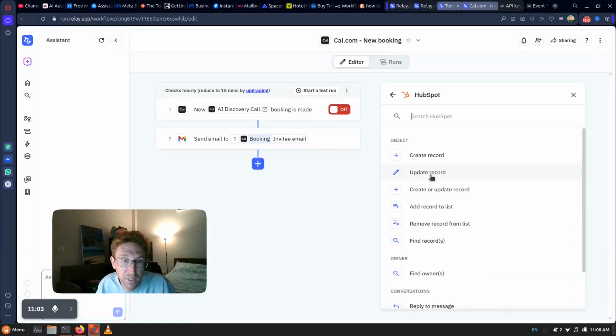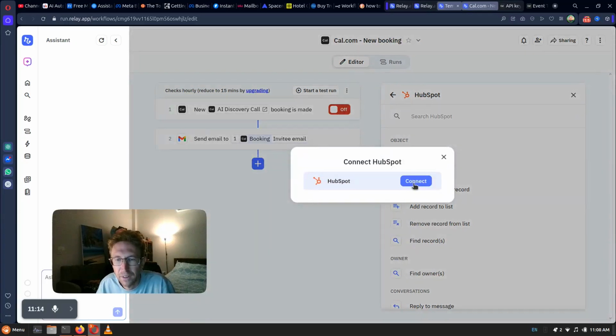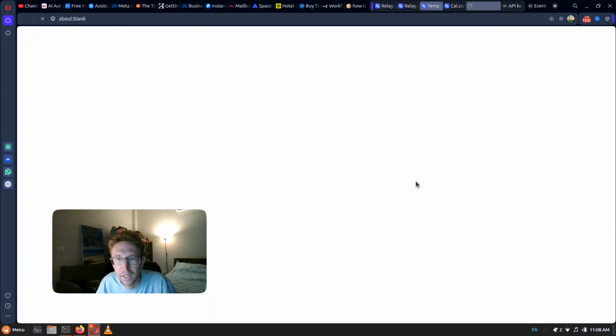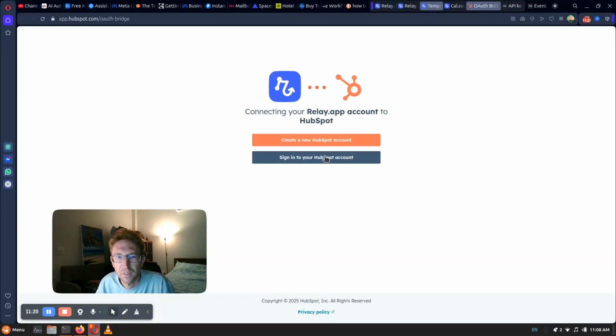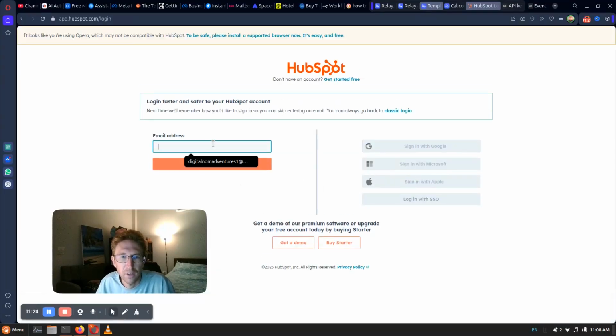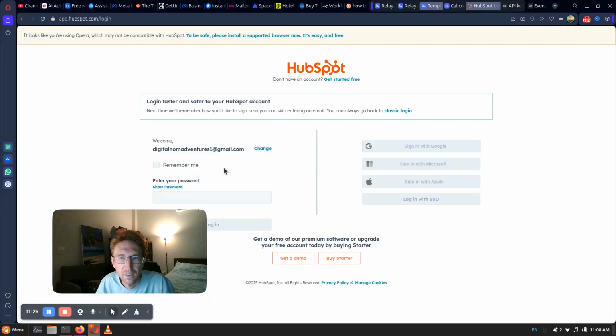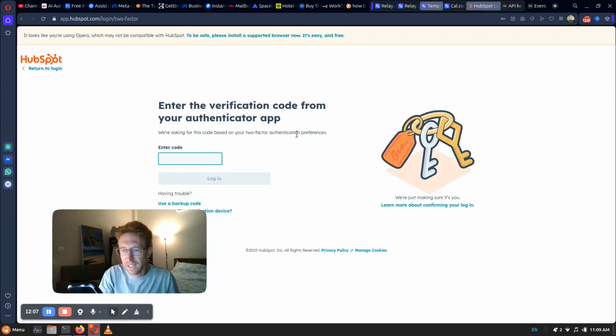And we can also add them into HubSpot. So that's another thing we could do. Because currently I'm not doing that. I'm not adding new calls into HubSpot. We could just click on create a record. And then again, I will need to authenticate with HubSpot here. So in order to do that, I'm just going to open this up and we can sign in. Unfortunately, I'm not already logged into my account here. They always ask for authentication codes typically.